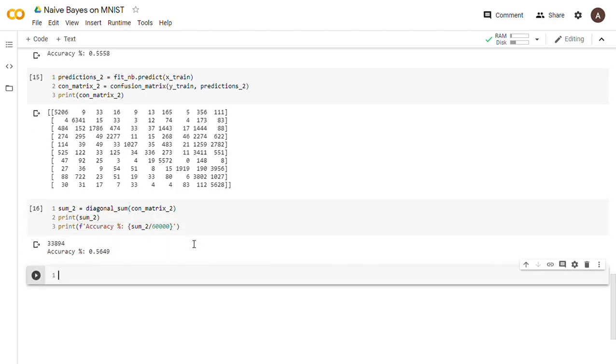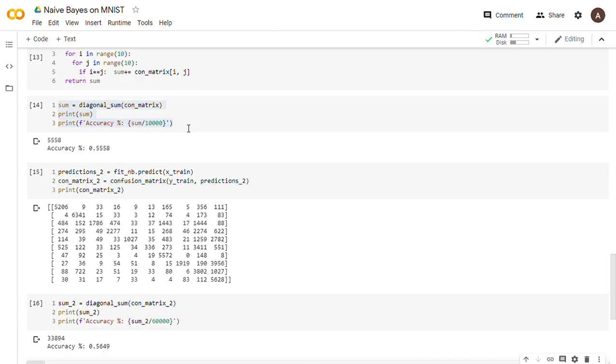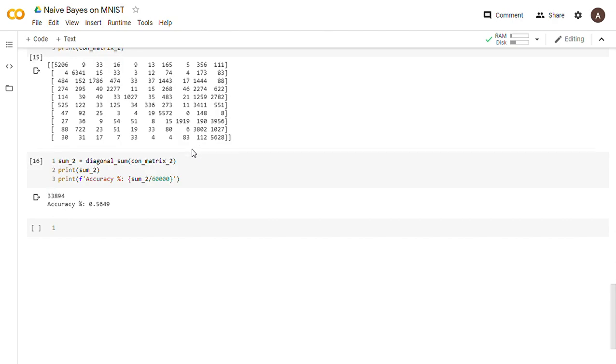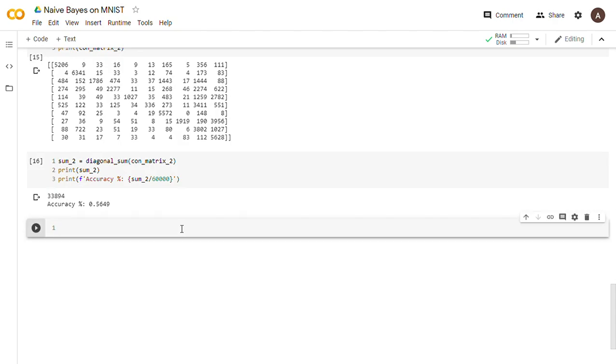And so you only see an accuracy of around 56.49%, which is very similar to the testing dataset. And the reason it's so low is, once again, naive, right? It is the naive Bayes algorithm. It's not neural networks or anything, so the accuracy is going to be significantly lower than, say, if we were to use neural networks.